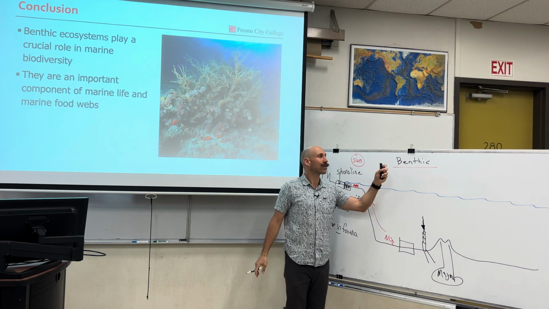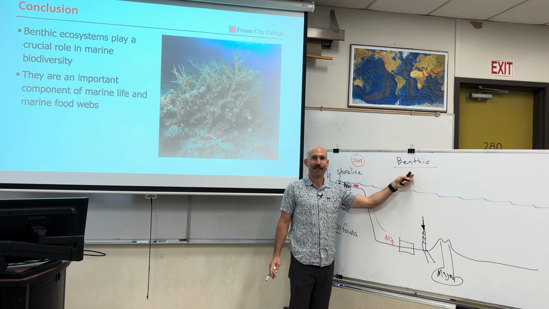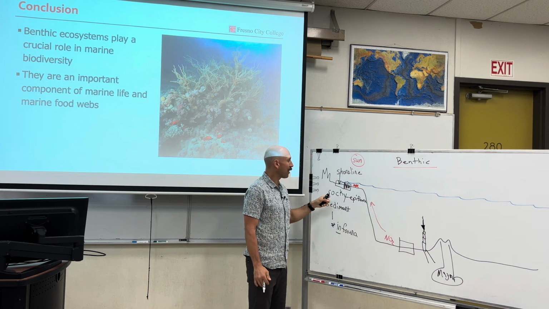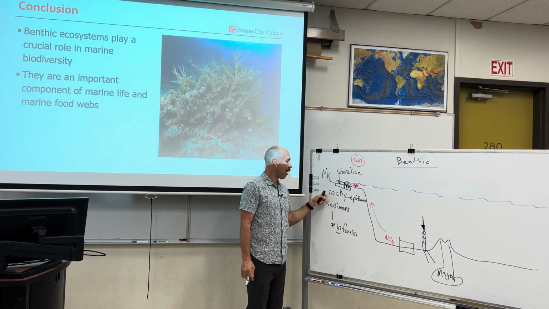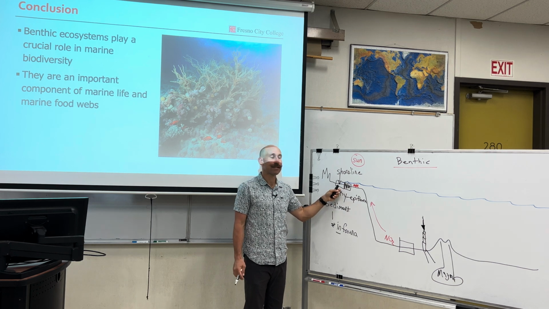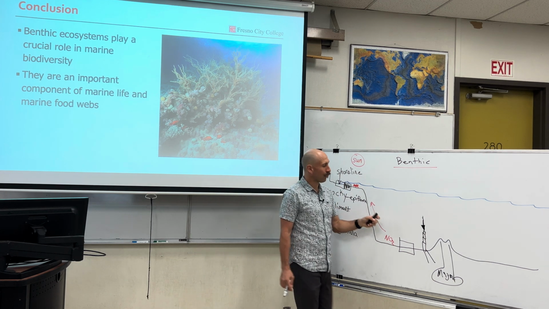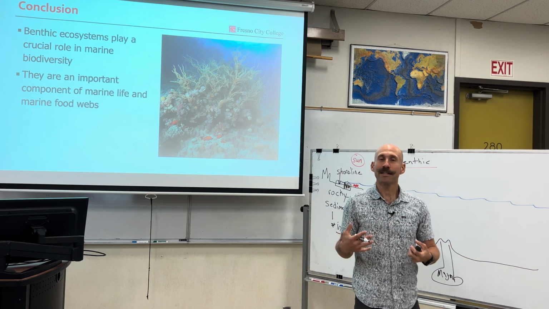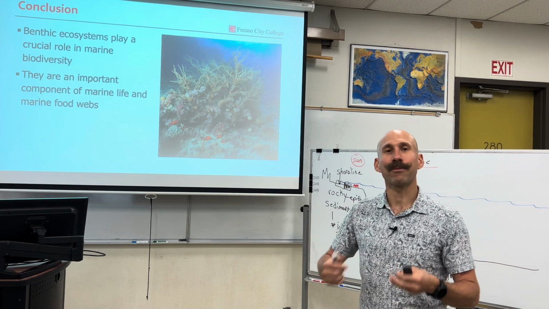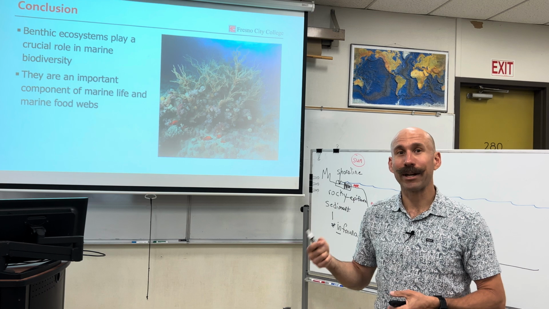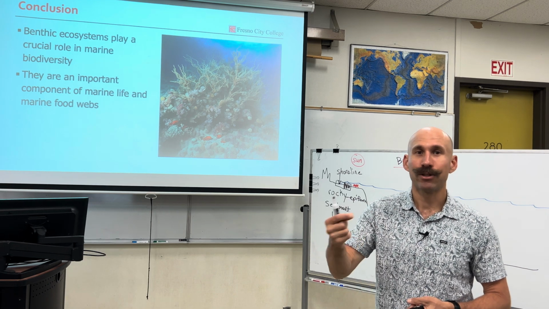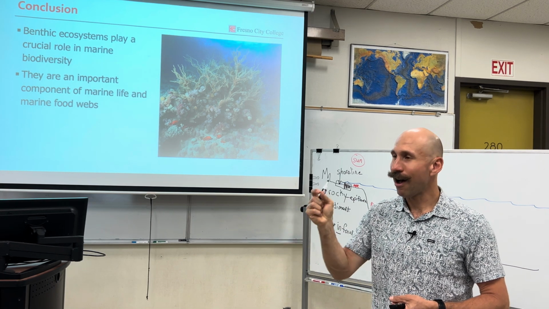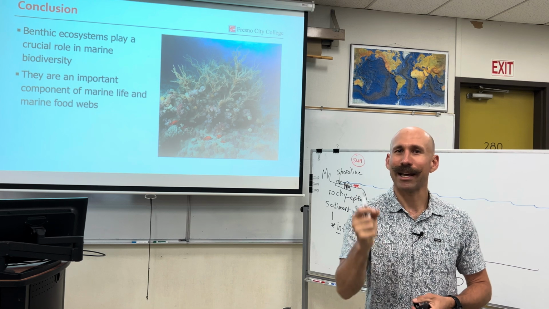So, what do we have here? We have animals of the benthic environment that live in unique habitats, rocky or sediment-covered nearshore habitats, offshore habitats, or deep sea habitats. And these various habitats support a wide range of benthic organisms that have adapted to the selective pressures of those specific unique habitats.